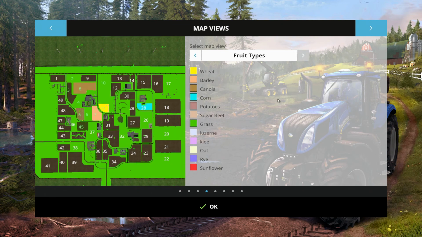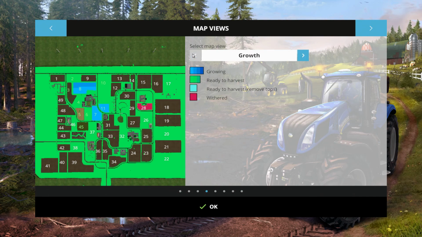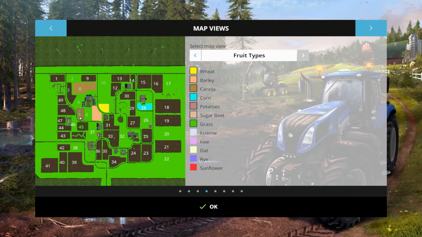Now, what have we got? So we've got wheat and a little bit of barley in that one. We've got barley in 7. In 5 we have canola. 8 we have canola. Why is that slightly darker? Actually, 5, I don't think we have planted 5. No, it's just that weird colour anyway. Okay, so 5, 45 and 3 are the ones we need to plant.